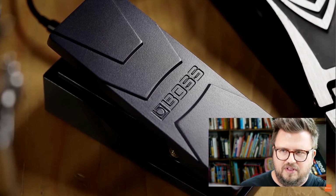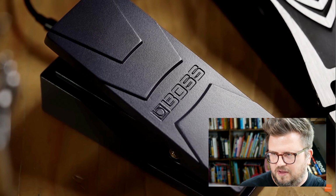The same input allows an expression pedal, such as a Boss EV-30. I guess if you're really connected to doing a real-time hybrid drums effect expression setup as you play, both of these can add a greater level of creative expression to your performances.